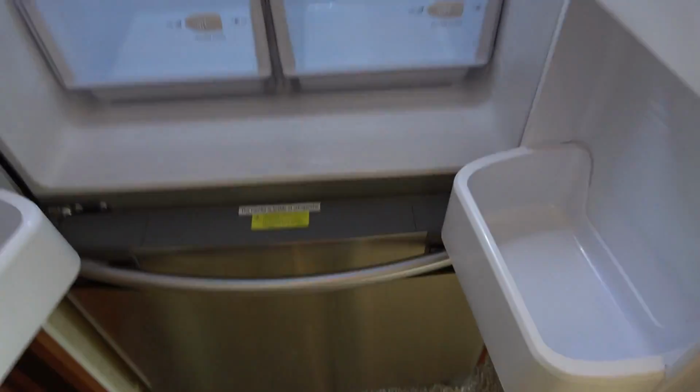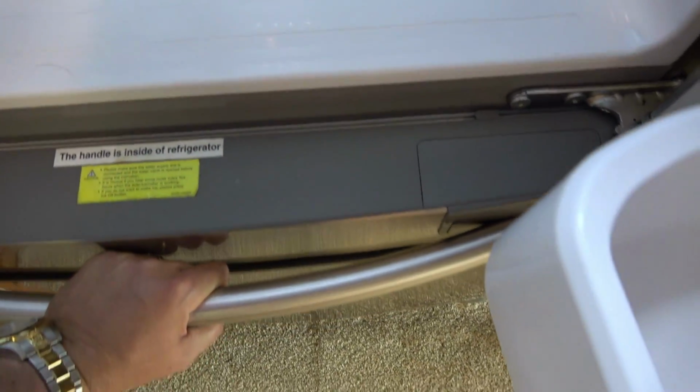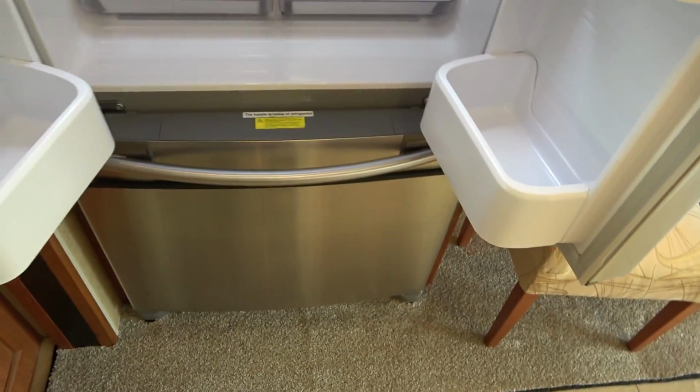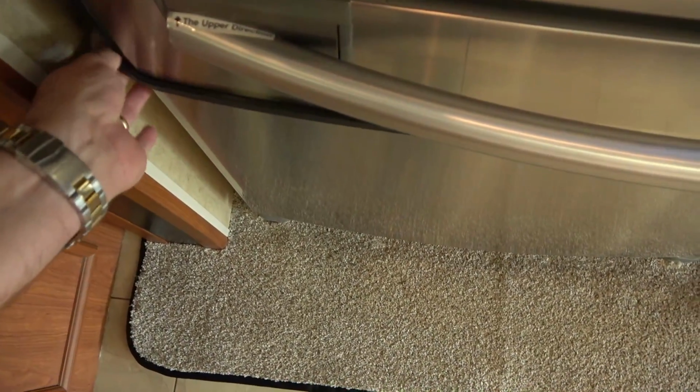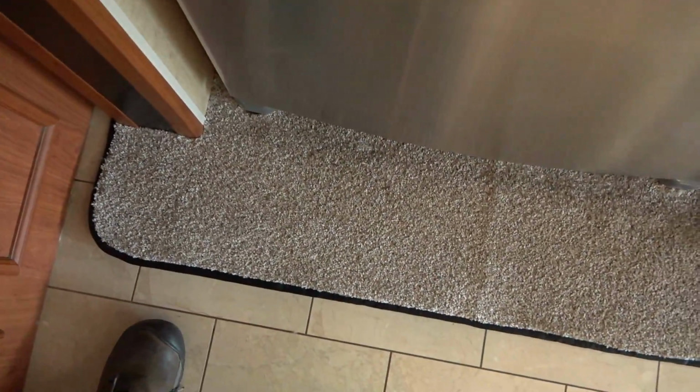Because here's the thing, guys. This right here is an all-electric refrigerator. It holds twice as much food as an RV refrigerator. And it's got a lock on this one. But this unit has the French door, and it's got a bungee cord on it. I didn't even realize. You can see I haven't even opened this thing yet. Anyway, let's try it this way. That bungee cord holds this freezer very, very well.